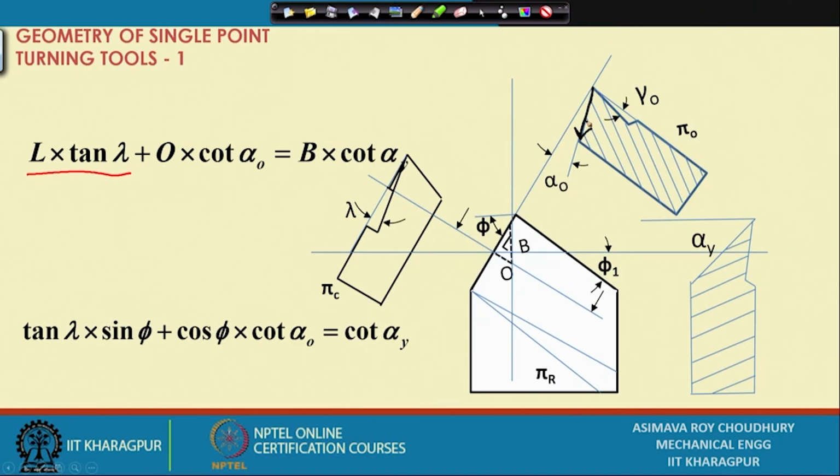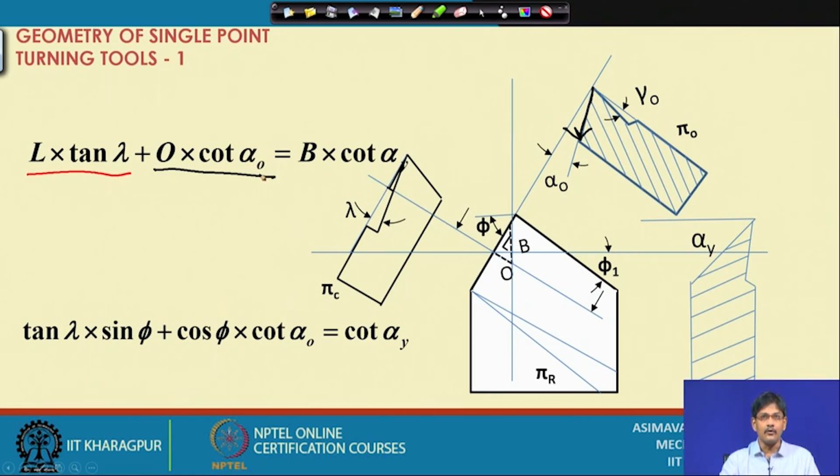If we go down this way, once again from the cotangent relationship that we had established last time, the vertical distance that we go corresponding to O must be O cot alpha, and that is why let us again underscore it, O cot alpha O. That means O into the cotangent of the orthogonal clearance must be the distance we are going down this way. So, this must be equal to the distance that we are going down in the transverse direction along the clearance.